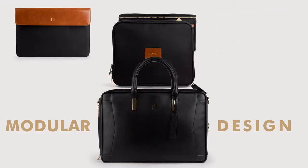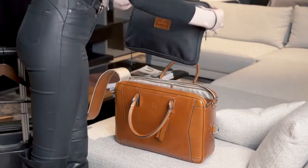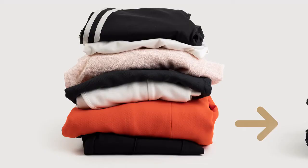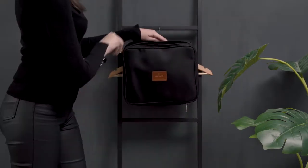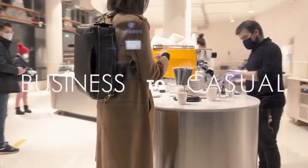Introducing the modular design with the first of three add-on essentials. The double compression cube is practically a lifesaver — because we pack, and then pack some more. The compression cube turns this into this. It makes travel easy, as the cube stays neatly in the hotel while you carry LaMontio anywhere from business meetings to days out exploring the city.